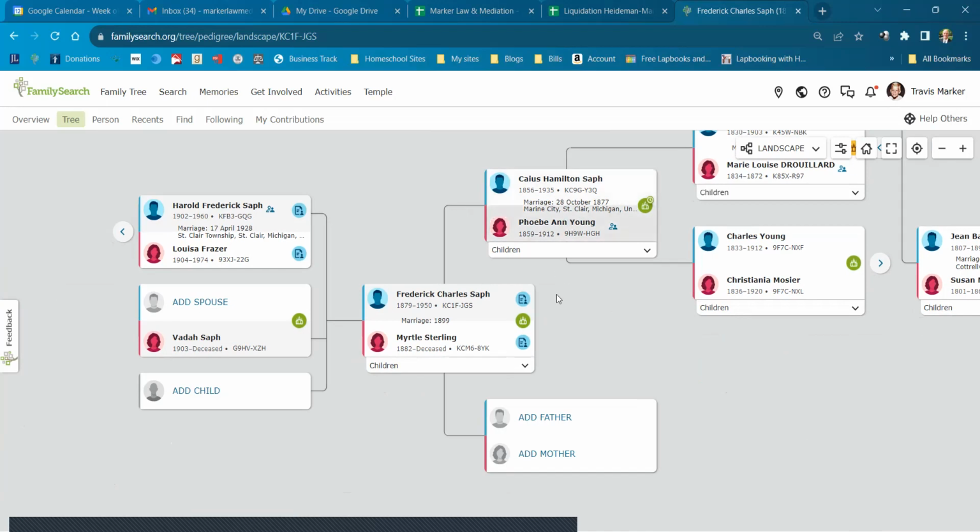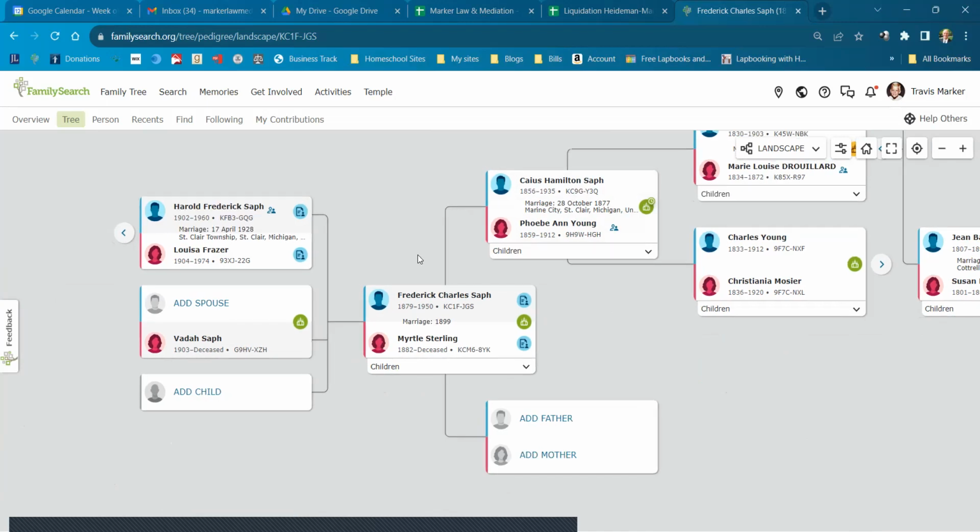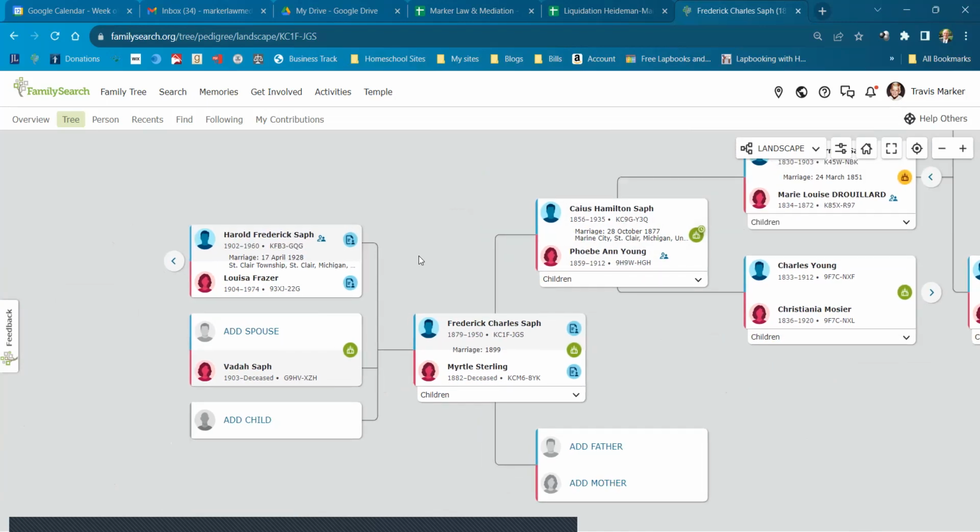I got to this Zaff family as I was working some other lines. And what I do is follow the blue boxes just because I like attaching records and it helps me feel like I'm participating and at least adding information. And I realize that a lot of times it's like mining. So you just keep going until you make the connections.